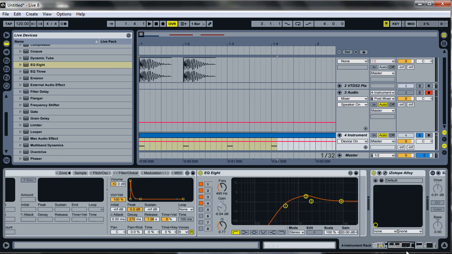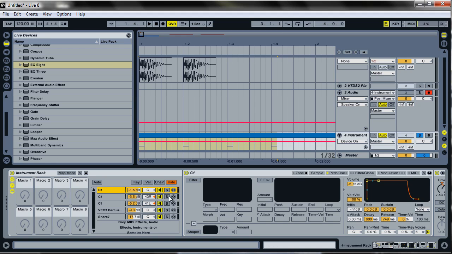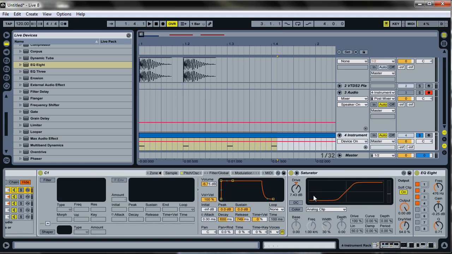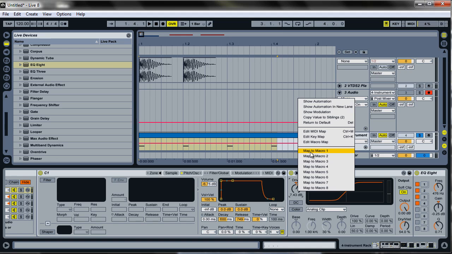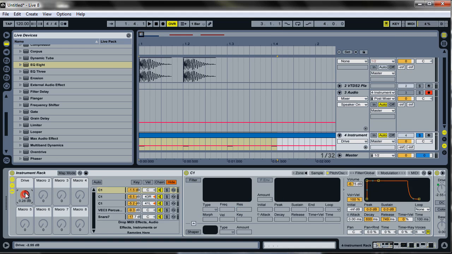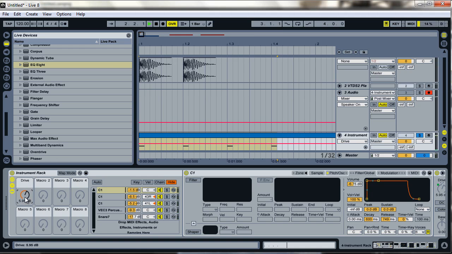Like I said in one of the previous ones, in my main kick over here, the drive is mapped to one. So take note, that's at 7.43 because it's gonna reset it. So 7.43 is where we want it at. Whatever. It's close enough. And then you have the drive knob there, so you can really get a handle on how much hard style goes into it.